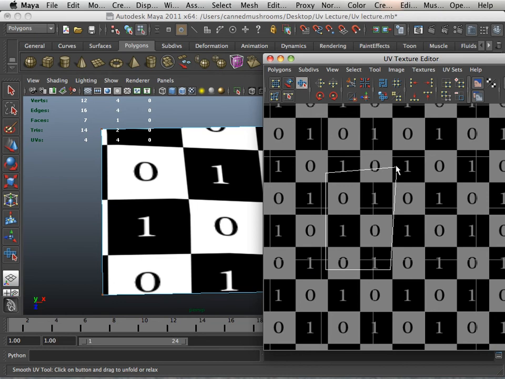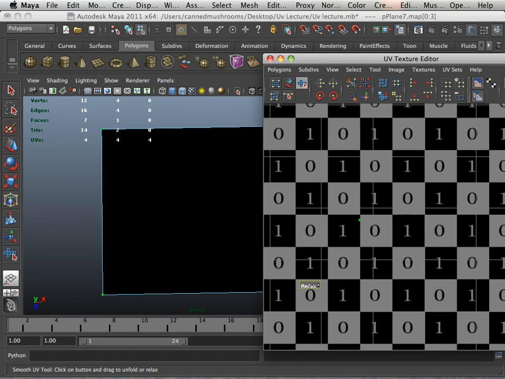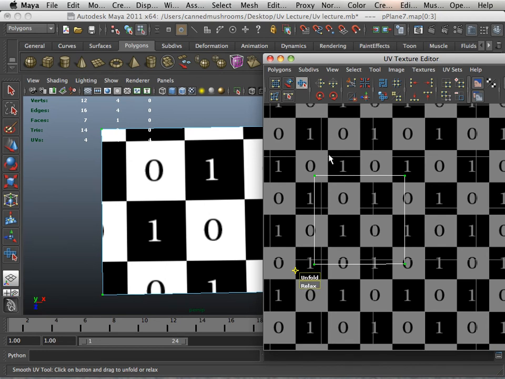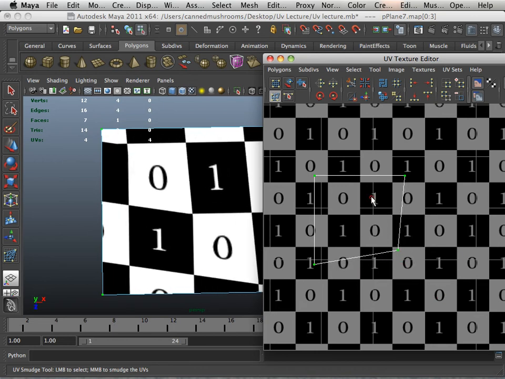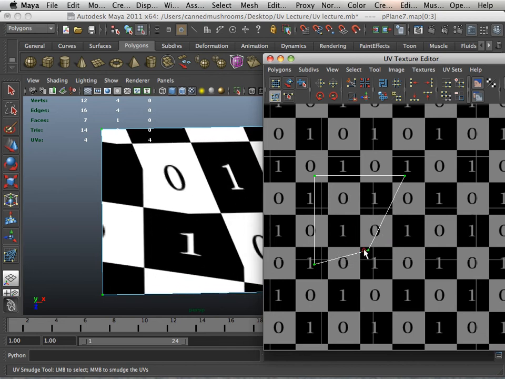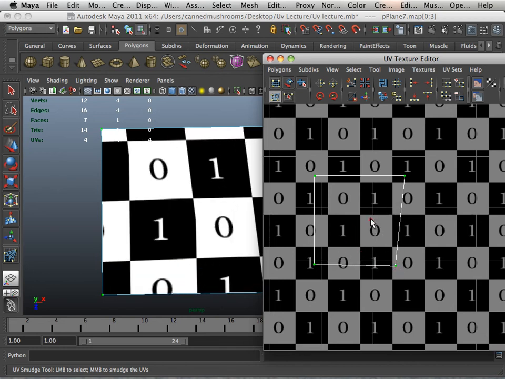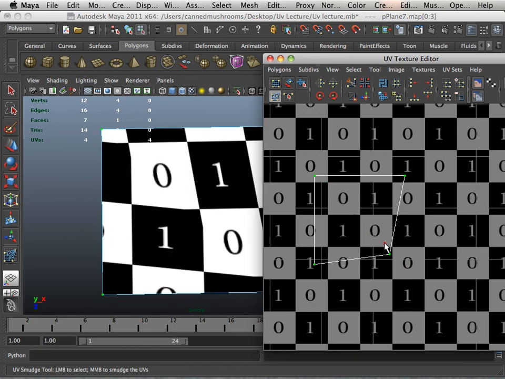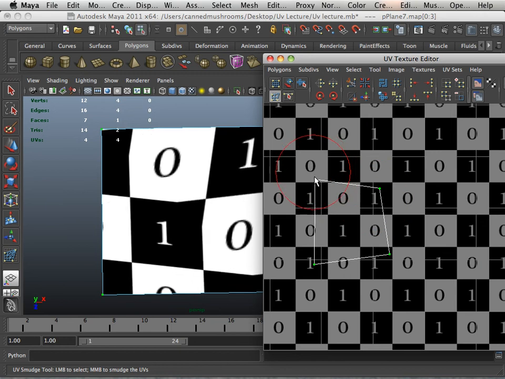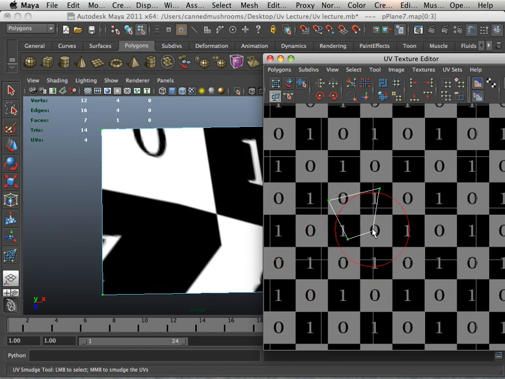This one's not very useful right now, but I have the ability to unfold or relax UVs just by clicking and dragging here. This one gives me the ability to move it around based upon kind of the artisan way of moving things within Maya. A click drag will basically smudge it. If I use B on the keyboard, I can make this brush bigger, and now I can just take my brush and kind of move it around.